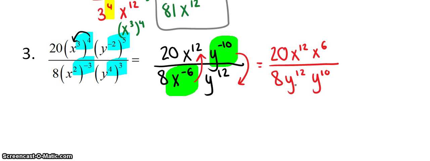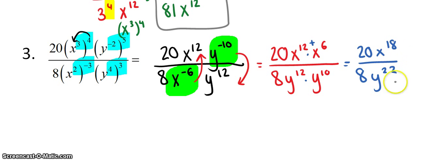You need to combine those. We should only have one x base and one y base at the end of our expression. So in order to do that, this time you have the same base and you're multiplying those together in both situations. So when you multiply, what do you do with the exponents? If you remember back to the video, we're going to add them. So x to the 12th times x to the 6th, we're going to add those together. 12 plus 6 will give us 18. Same thing here, except our base is a y. So we're going to add those and you get y to the 22nd.